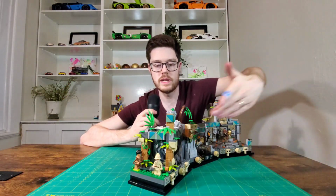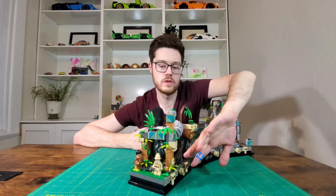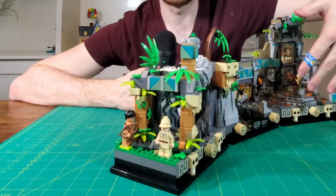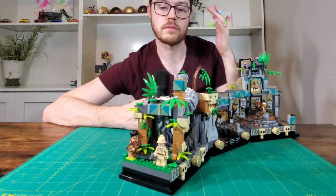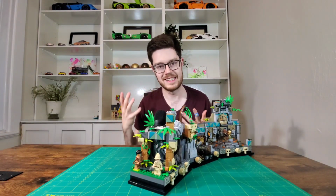At the beginning here, we can see the entrance to the temple, which includes 2 of our minifigures, being Bellic, or Indy's rival archaeologist, as well as one of the Jovitos warriors who is guarding the temple. And entering the temple kind of goes along with the scene, as well it should.